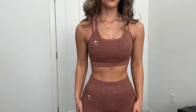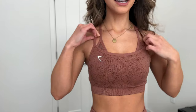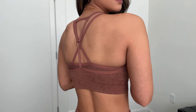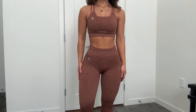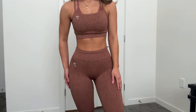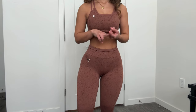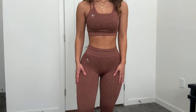On to the next. This set is from the Adapt Filet collection in the color Sandstone Brown. Right off the bat, very similar in my opinion to all of the Vital pieces that I have — the fit, the texture, the fabric all remind me of the Vital collection. The bra is double layered — this is underneath, and then on top you have this. It has nice little fleck pieces, kind of like little chocolate chips. You can see the layering and all of the strapping in the back. The leggings match exactly with the same pattern and are very, very compressive, just like the Vital collection. It has the fake bump seam in the back. I also have this in a blue color and a darker, more cherry brown color. This is a good staple to have in your collection as well.